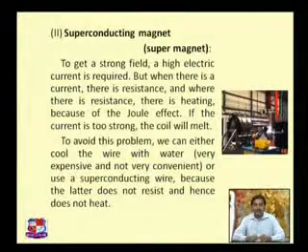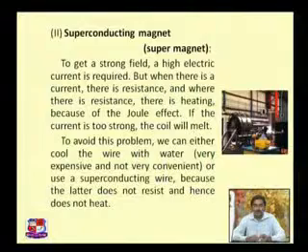We have a superconducting magnet available. Super magnet is also another word used for that, but it is not a synonym. It is a changed word that is accepted in society. It's a superconducting magnet rather than super magnet. In a superconducting magnet, what are we going to do? We are going to use superconducting material or conducting wire as a winding coil.